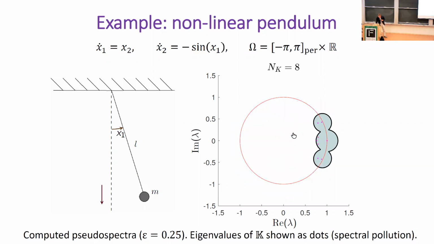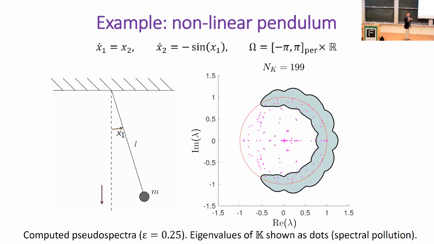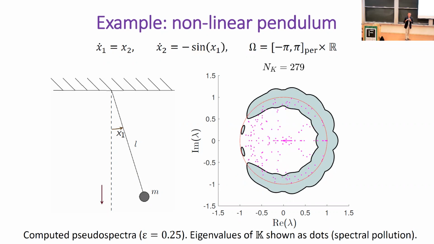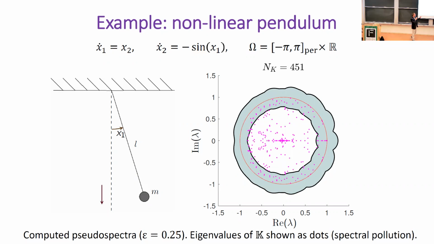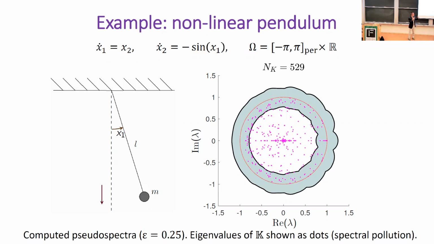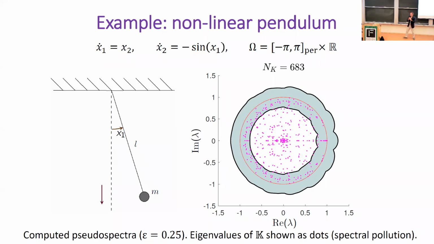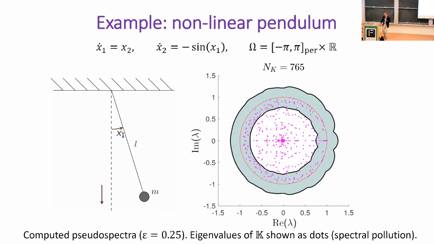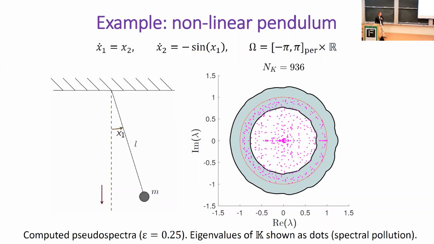Maybe you want me to play this again just so you can see. You should notice that the pseudo-spectra is not always just one continuous region. There are many different ways to compute the pseudospectra, but this one is computed in a naive way, which is you look at the resolvent, how big it is on every grid point. But you can do cleverer things in numerical analysis to compute these regions that are faster.